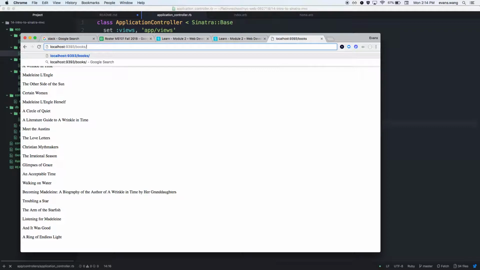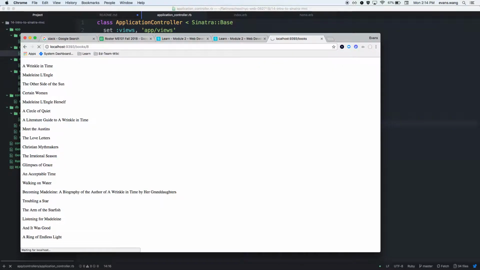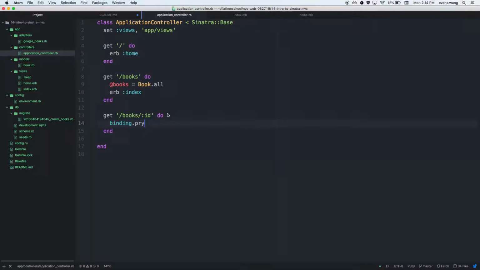Some pseudo splat operator, Johnny, where it doesn't matter what I put in, that is now going to be named the ID value within my parameters. So I can put in 8, right? And what's going to happen? It's going to hang here. So what do I do now? How did I hit the binding? Let's see if I hit the binding.